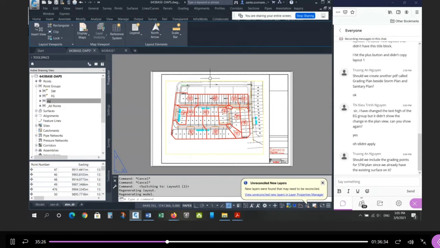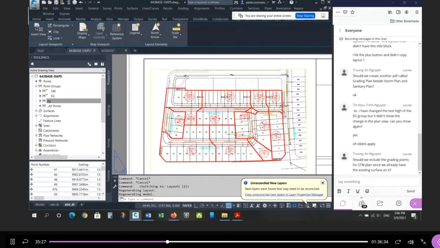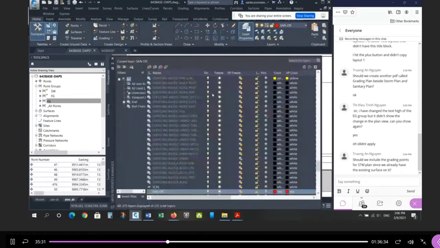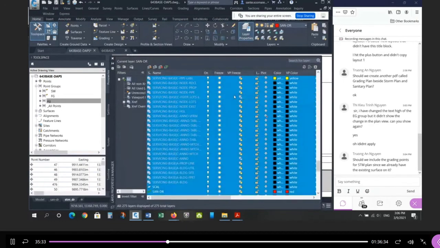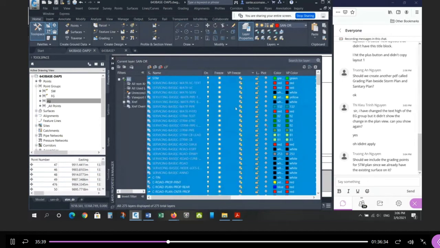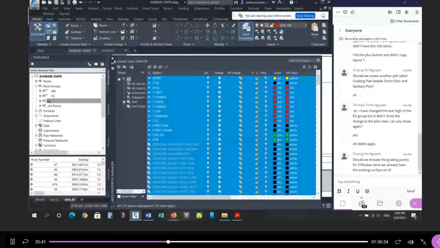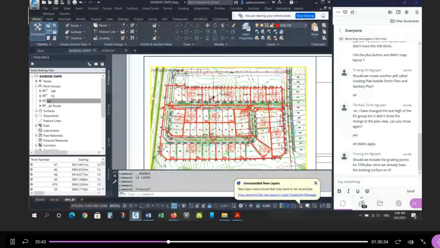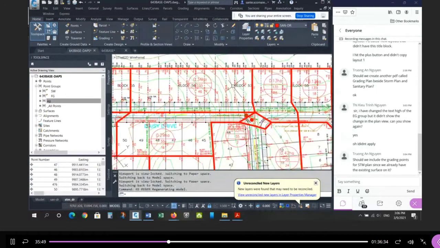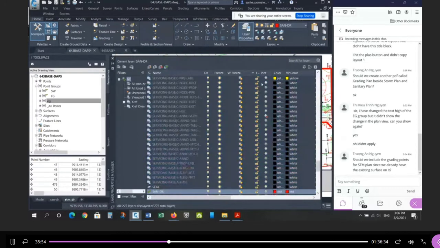Right, so right now they look exactly the same. What's the difference? Well, I have to go in here now and manipulate some of the stuff, right? So I'm going to go back in here and I'm going to turn everything back on, Control A. So I'm going to thaw everything. You don't have to thaw everything, but I'm going to do it from scratch again, right? It's back to that mess we saw before, but the contours are back on, right? So regen, and you should also see the drainage areas for storm. Where are they? I don't know why they're not showing.